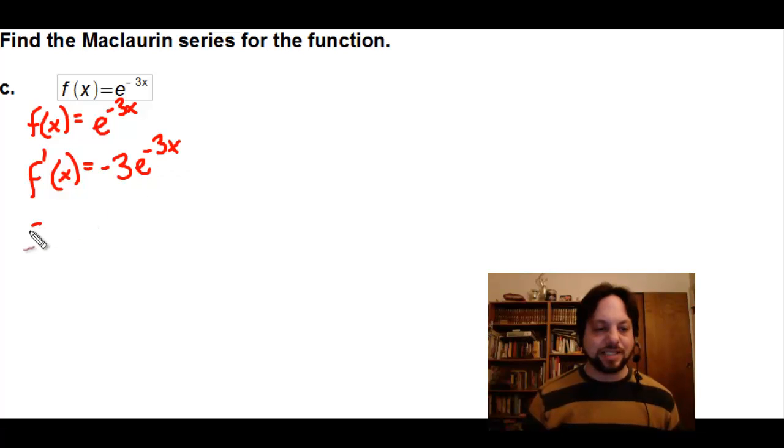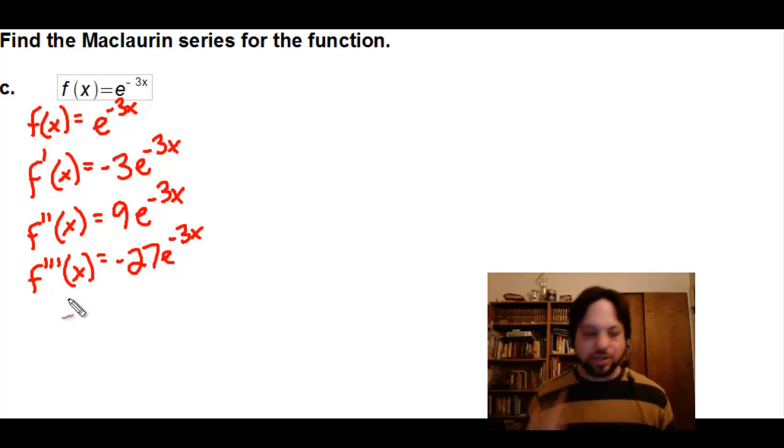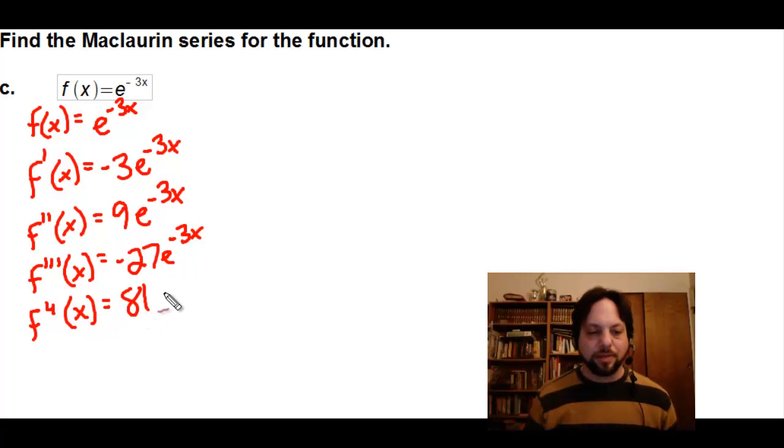E to the x is another one of those functions that you really do need to memorize the series for. It would make this problem a lot easier in that you wouldn't have to write out the polynomial. And after all, writing out the polynomial is the hardest part to these things, so it could save you a little bit of time. Now what I'm going to do is go up to the fourth derivative here, and I'm going to stop at this point. So I have these as my first 4 derivatives.